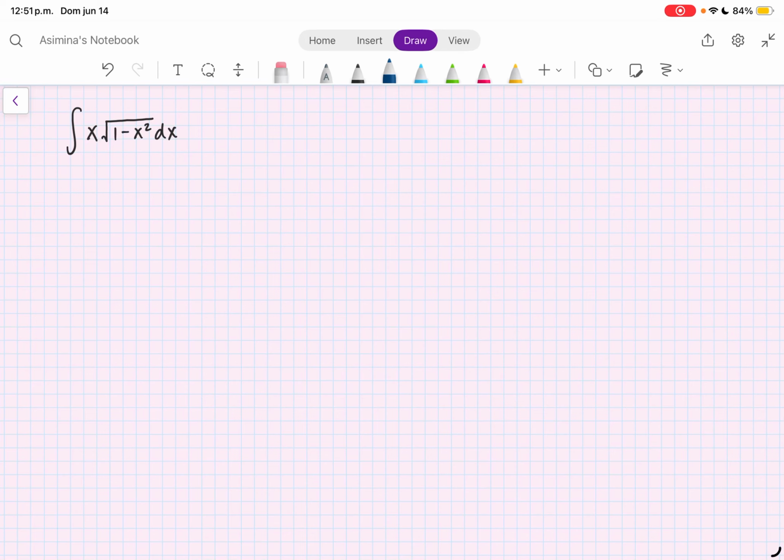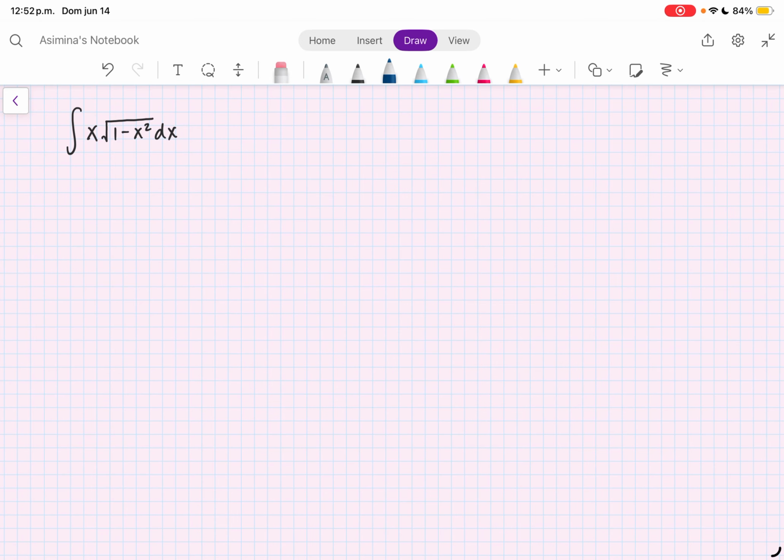In this video, we are going to take the integral of x times the square root of 1 minus x squared dx. So first, we want to figure out how we're going to take the integral of this. Well, we don't automatically know what the antiderivative of x times the square root of 1 minus x squared is, so we're probably going to need to use some sort of techniques that we've learned in class.